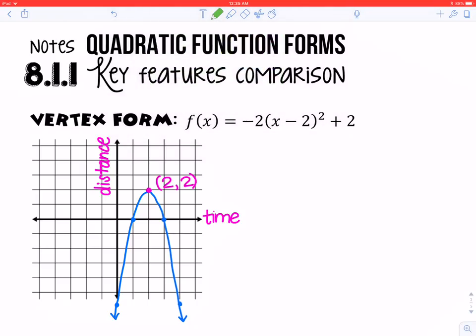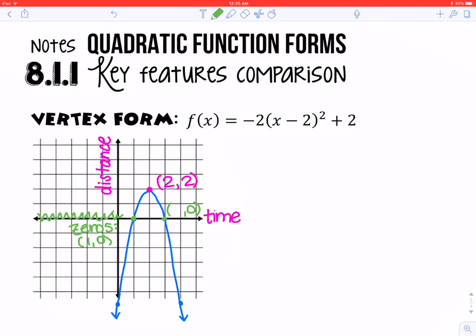Another thing that would be important to us is how long this missile is actually in the air. Now we know that our x-axis would be ground level, so that's our grass, looking at x-intercepts or zeros located at (1, 0), and then another one here at (3, 0). And so that would tell us that our missile is in the air above the ground, positive behavior, for an interval of 2 units of time.